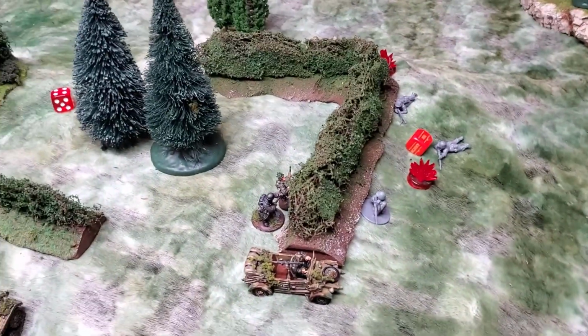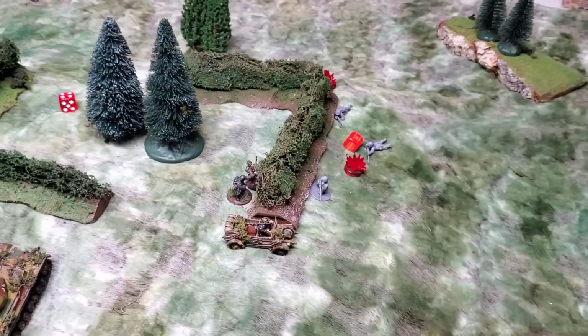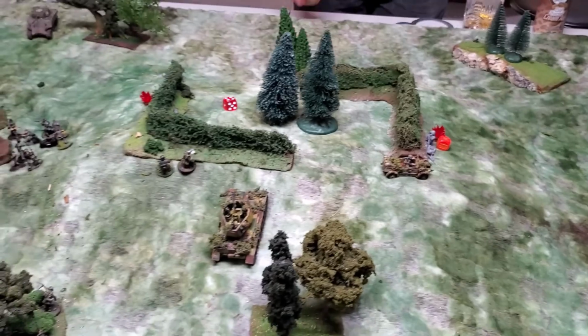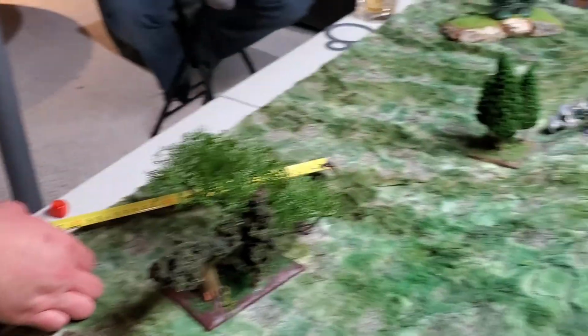Well, that sucks. You can also regroup D6 inches away. All right. You can remain in the... 1 to consolidate. Moves just on the other side of the bushes. There we go. Flamethrower team dead. Lukan claims the dice, running his veteran squad out towards the middle of the table.